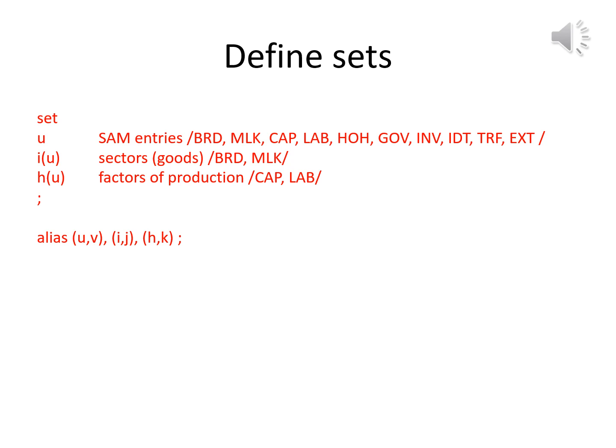And it's always a good idea to create a subset. Otherwise, you have to write all the time, separate for cap, separate for lab, separate for bread, separate for milk. And you don't want to do that, because writing in the form of sub-indexes makes it very easy for us to proceed in coding. And don't forget to create aliases, because every row also appears as a column in the SAM. U, V, IJ, and HK is the way to do that. So this is the only help you will get from me in writing your GAMS code, and please use these and proceed accordingly.